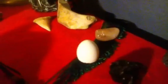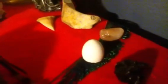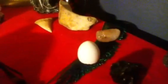eggshell that I found out in nature around Beltane, and it was really significant to me because that's the time of fertility and stuff, so I was like, oh my gosh, the god and the goddess are talking to me, so it was really awesome. And then citrine, for me, has a very air-like quality, not only for the color, but just its properties as well. And then this is the god stone side, which is a piece of lava.